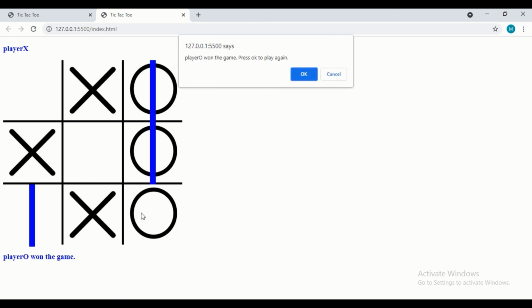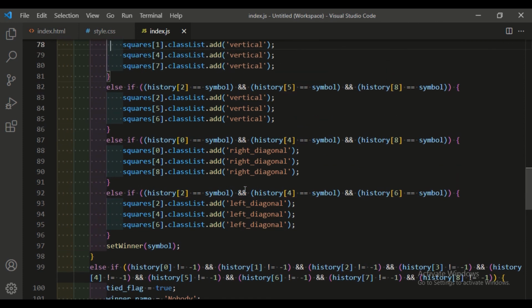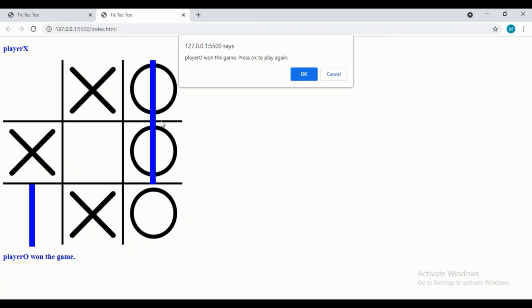Okay, now you see we have made a mistake in indexing in our vertical. This will be here. Yes, 2 5 here. We need to add 8 here. Okay, let's check it again.